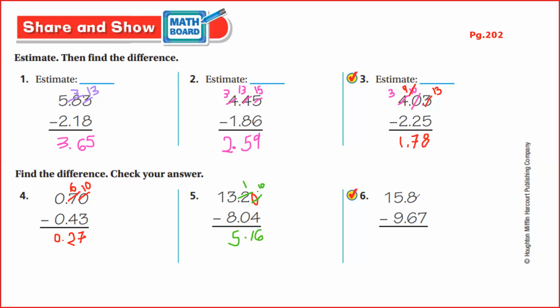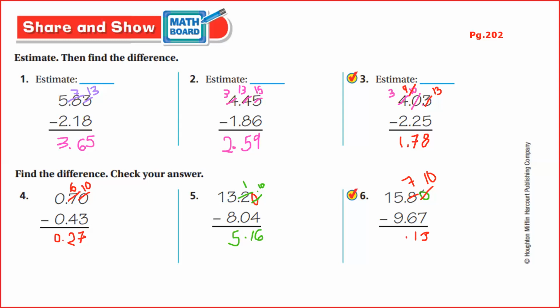Hunada? Yes, teacher. I can hear you now. 15.8 minus 9.67. We'll put a 0 so the numbers have the same number of digits. Bravo, you will put a 0 here. Then next we will subtract 0 minus 7. We cannot take 7 from 0, so we take 1 from the 8, and it will be 7. Bravo. 10 minus 7 equals 3, and 7 minus 6 equals 1.